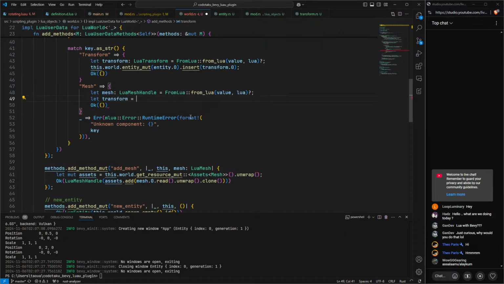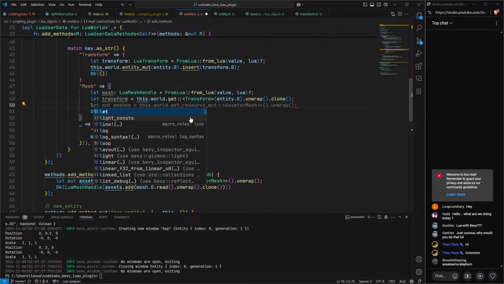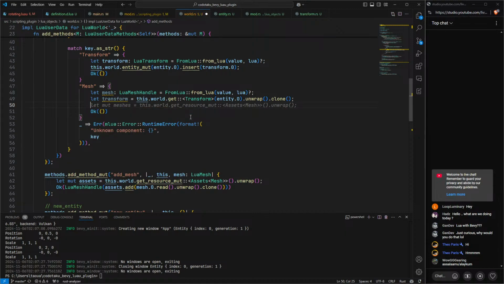So first of all, let's grab the transform out of the mesh there. Now we got the Lua mesh handle. Now we need to actually add some material.